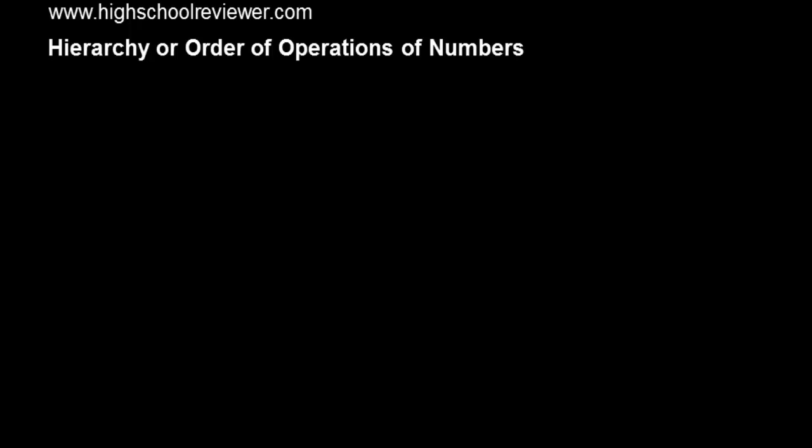Hierarchy or order of operations of numbers. In solving operations of numbers, especially those that involve several operations in one given problem, there is an order that we need to follow. First, you have to perform the letter P. What does P mean? P means that you have to perform first those operations inside the parentheses. So P stands for parentheses.